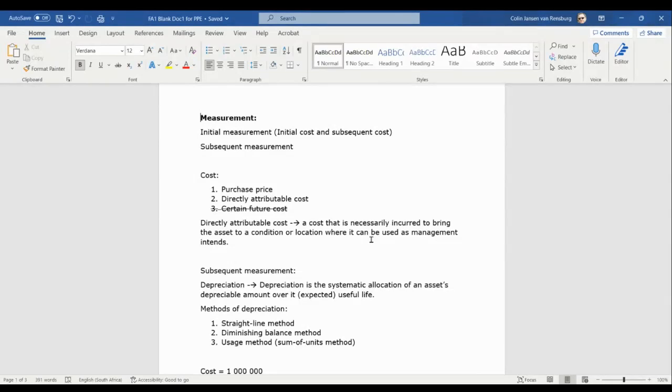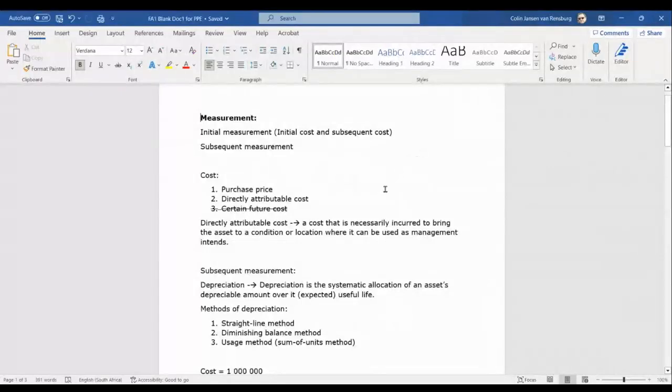If it's, for instance, factory plant and machinery, then the intention of management will be to use it to produce their products, right? Or if it is a delivery vehicle that you've acquired, it means that the intention of management is to use it to transport the inventories that they've sold to customers to the customer's premises. If it's a printer copier, the intention of management is to use it for printing and for copying hard copies of paper documents.